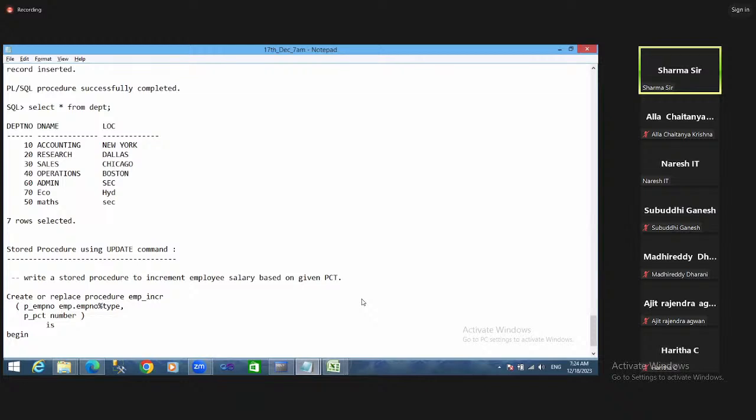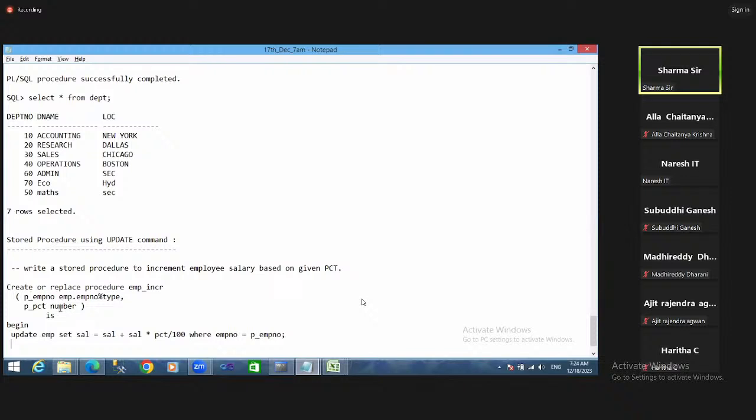So update EMP set salary equal to salary plus salary star PCT by 100, where employee number equals P_employee_number. So for the employee number you provide, the corresponding salary is incremented.